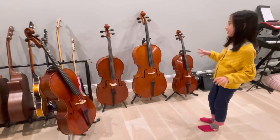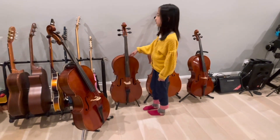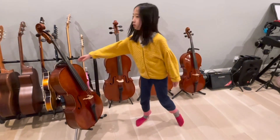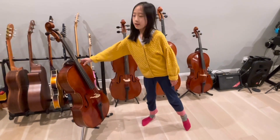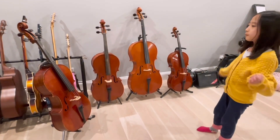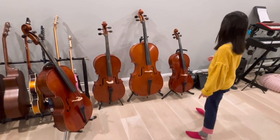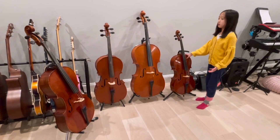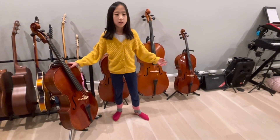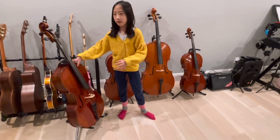So after comparing, I think I won't buy the new half-size that's $1,200. I think on Sunday I'll bring the current quarter-size and the old half-sized cello that's $1,800 to my class to see my teacher's opinion. From my perspective, I feel like the new half-size's sound quality isn't as good as the other two cellos. Since I'm very used to this quarter-size, I feel like compared with the $1,800 half-size, they sound about the same. But if I get used to it and practice more, it could get louder.